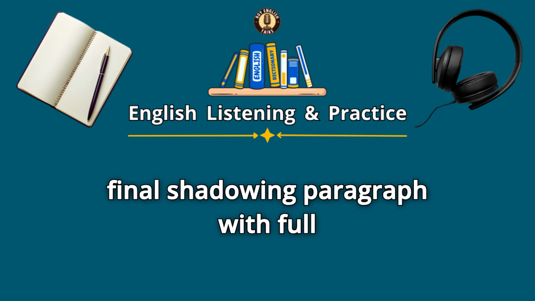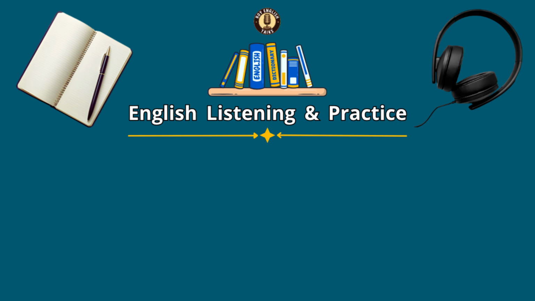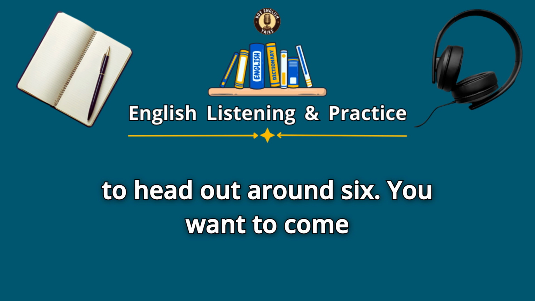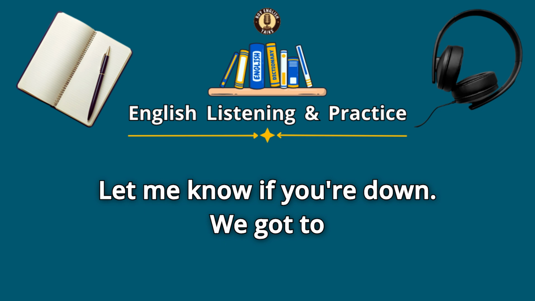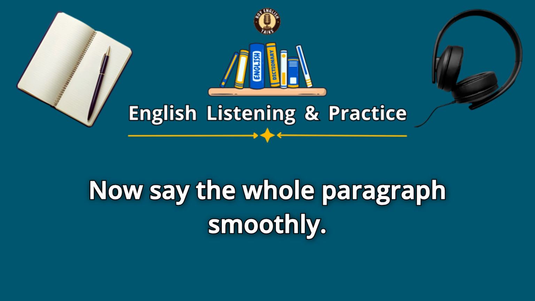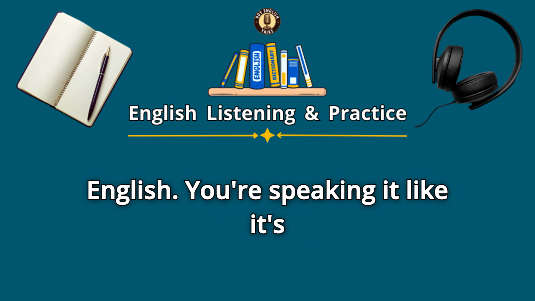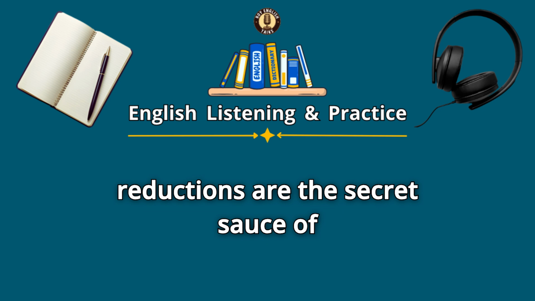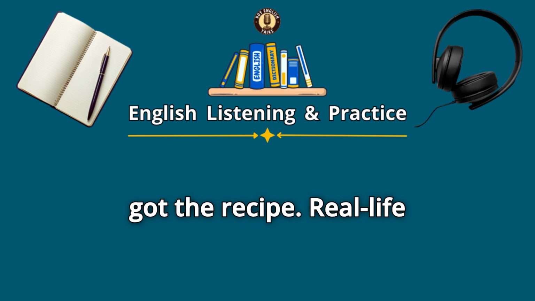Now let's try a final shadowing paragraph with full natural rhythm. Repeat after me, sentence by sentence. I'm gonna head out around 6. You wanna come with me? We could grab something to eat. Let me know if you're down. We gotta leave early though, so don't be late. Now say the whole paragraph smoothly. Great job. You're no longer just reading English, you're speaking it like it's your own. Linking and reductions are the secret sauce of sounding fluent. And now you've got the recipe.